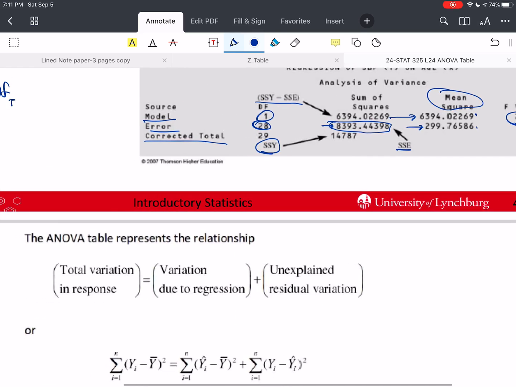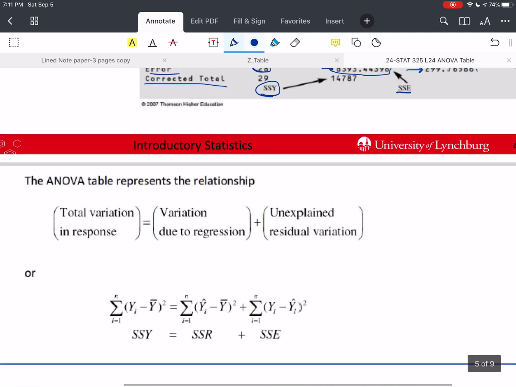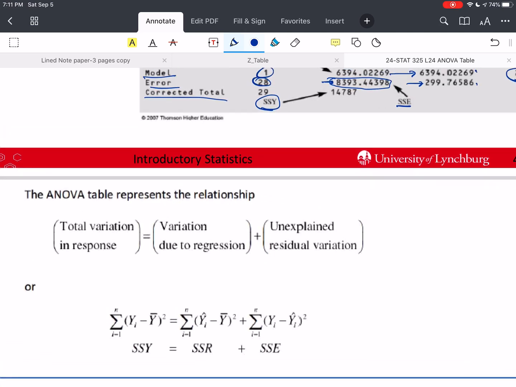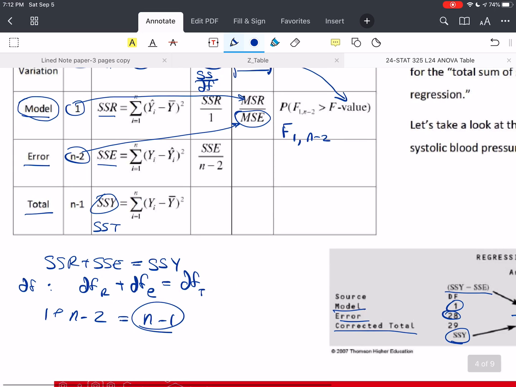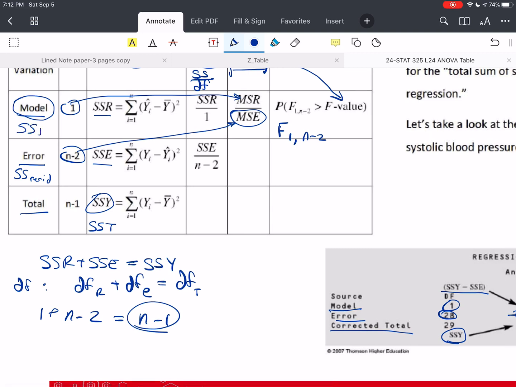Okay. So let's talk about the fundamental equation of regression. And that is, we've been talking about it, that the total variation in the response variable is equal to the variation due to the regression plus the unexplained residual variation. So in this ANOVA table, sometimes it's called SSR for residual, or SS resid, and sometimes this is called SS regression. So the notation can be quite confusing if you don't know which one is which. We called it regression, and it could be SSM for model.